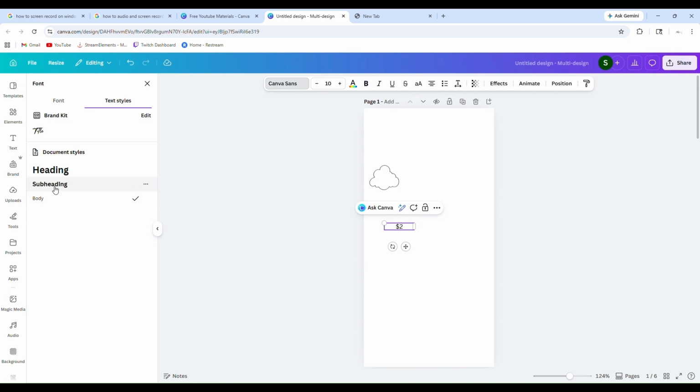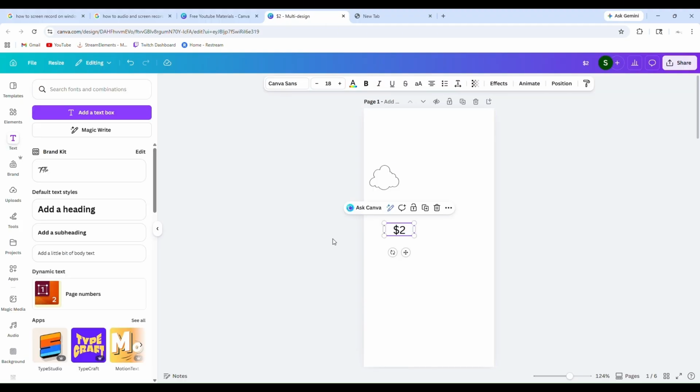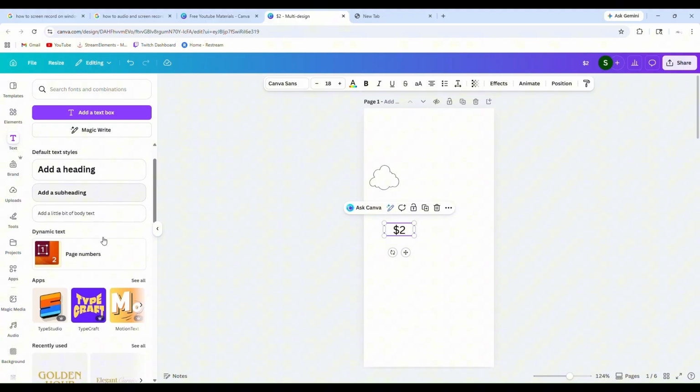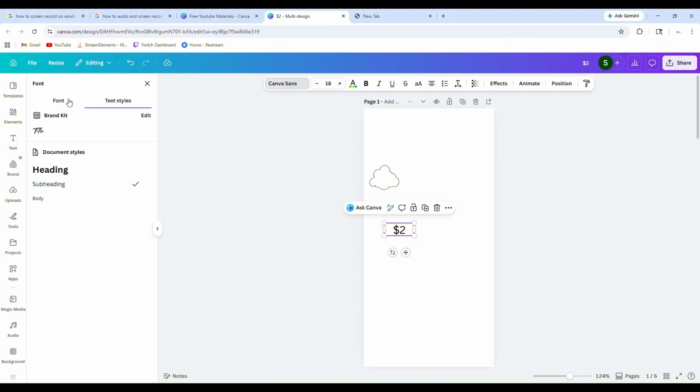That's the usual text section, but we'll do subheading, and it usually comes bolded, but you can take that out if you don't want it bolded. You'll just have to highlight it, and then we can make it unbold, and that's just kind of what it looks like. We'll keep it like that, or I don't know, we might change it. I have no idea. Okay, so let's go into our fonts.